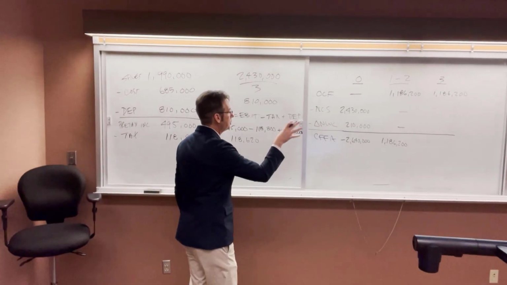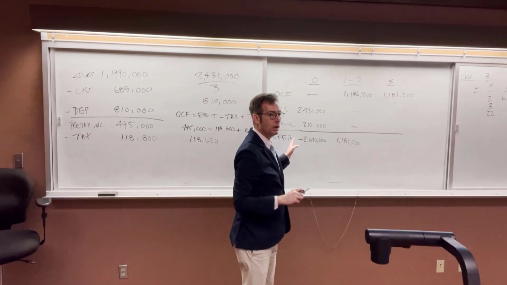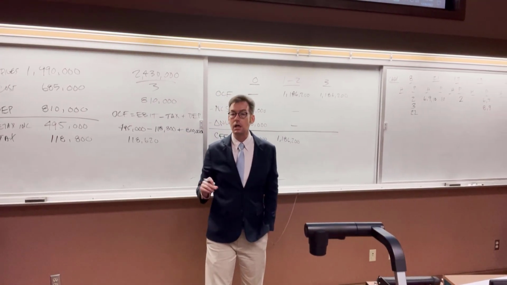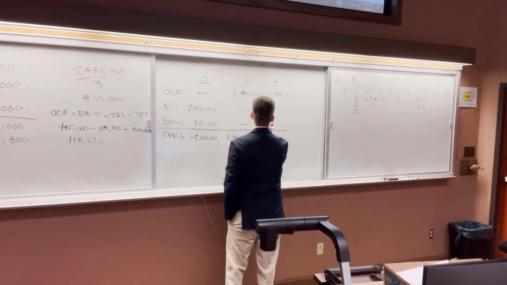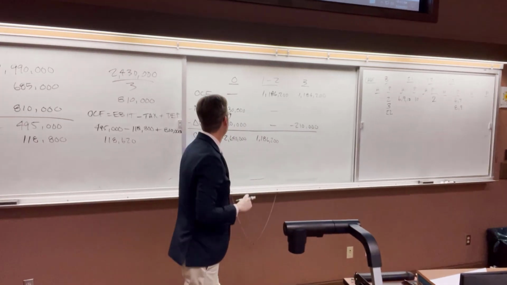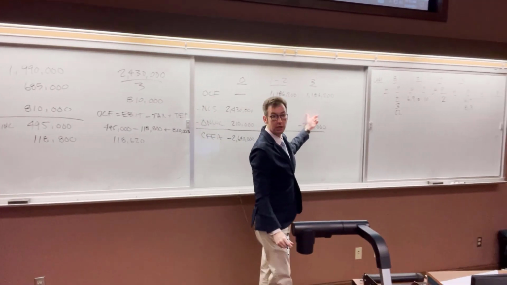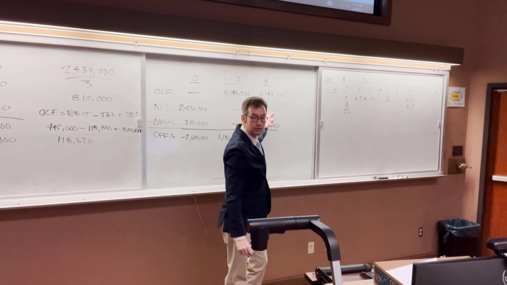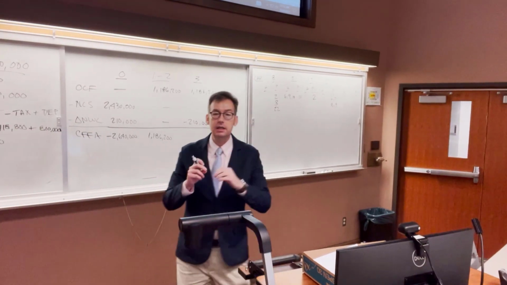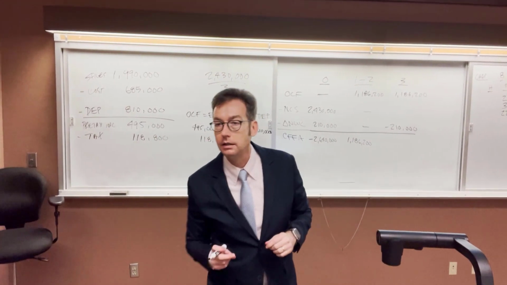Now, we know we have changes for both net capital spending and net working capital here at the end. The easy one is net working capital. What's going to happen to net working capital at the end? Subtracted. Yeah, it's got to go back to 0. And so basically, it's just the opposite. Right? Okay, now we've got to figure out how much money we're going to get out of this pig when we sell it. And they've told us that it's going to have a market value of $305,000 at the end of the project. Is that the amount of money that we're going to get? No, why not? The tax.